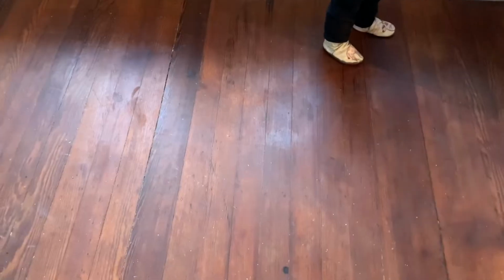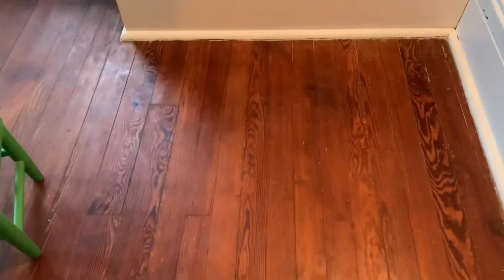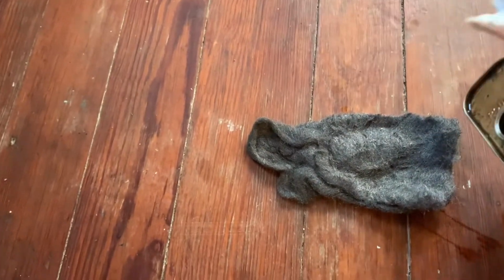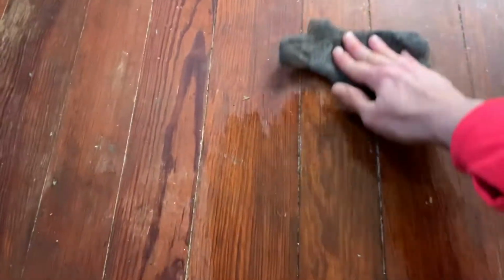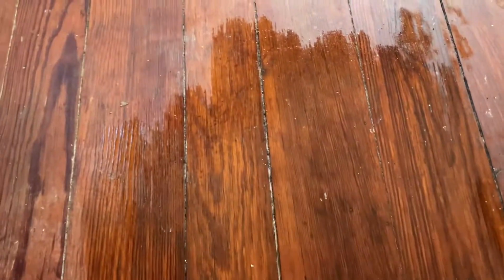You can see the contrast here. Here we've put on the Restora Finish. Okay, and it was cloudy and hazy and rather unsightly. And then over here you can see I still need to put on. The way I'm using this Restora Finish is I'm loading it onto some superfine steel wool, and then I am working it into the grains of the floor. Rubbing with the grain, always.